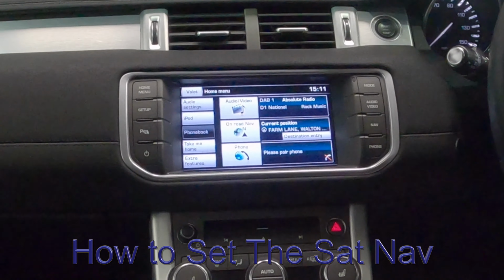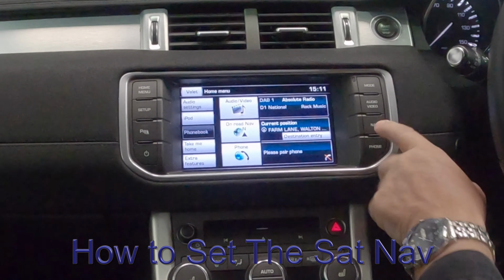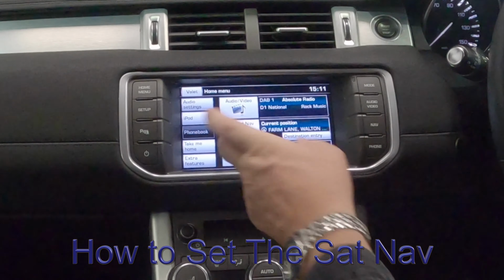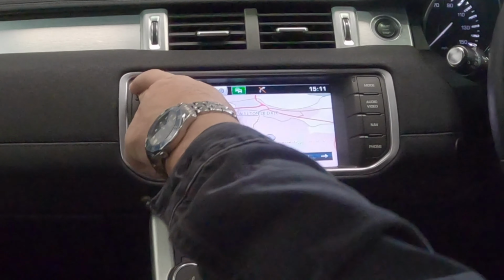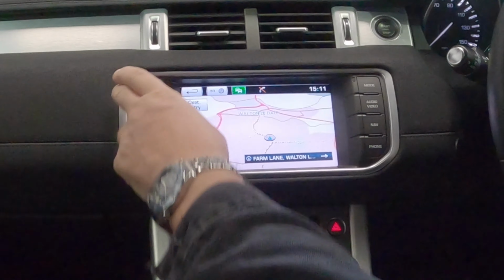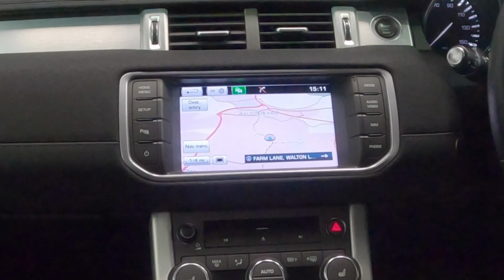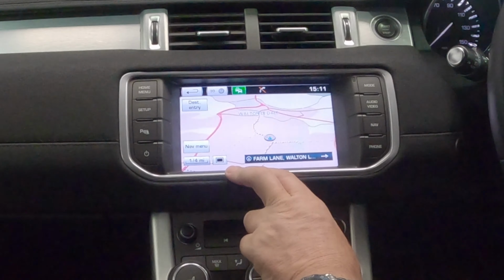Okay, I'll just show you how to set the sat nav in this Range Rover Evoque. From any screen, you've got nav over here, or if you're on the home menu, that's the home menu there, you can just click on the center, or just say nav there. You've got nav menu and destination entry there.